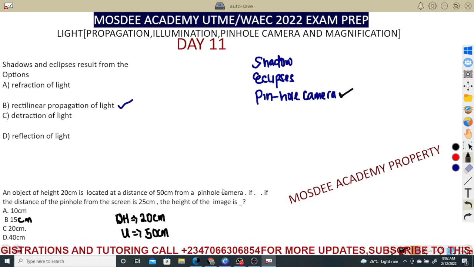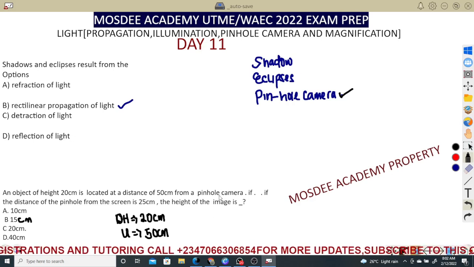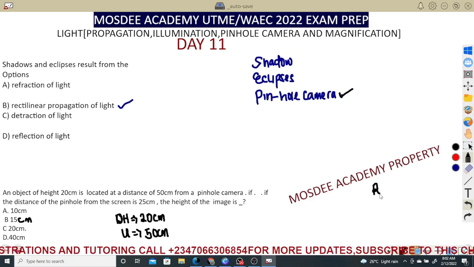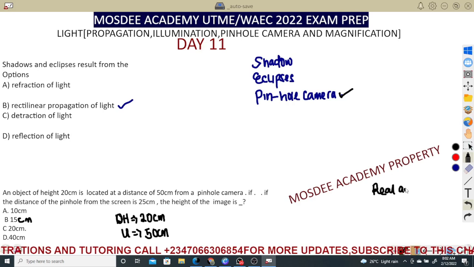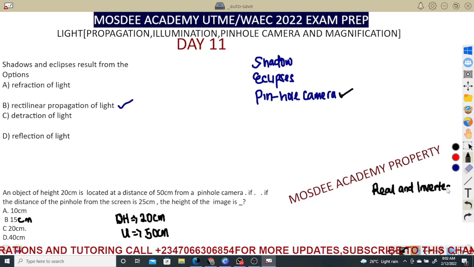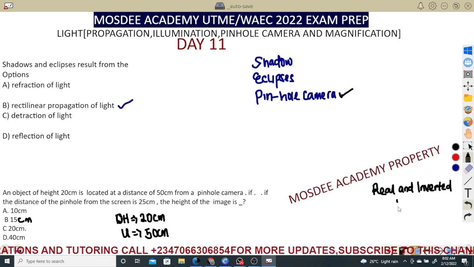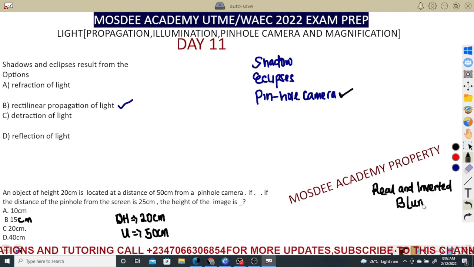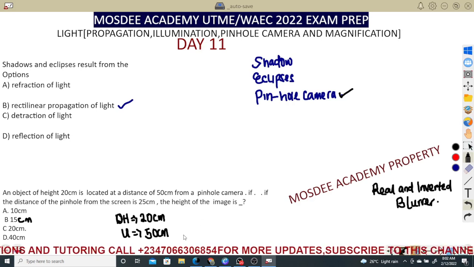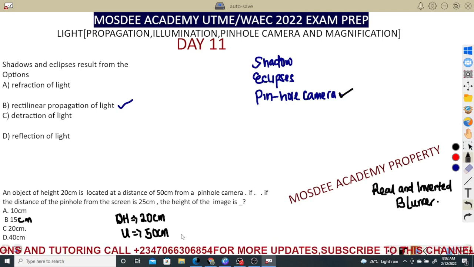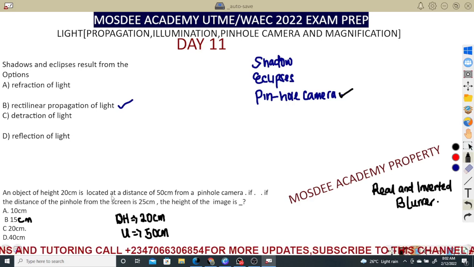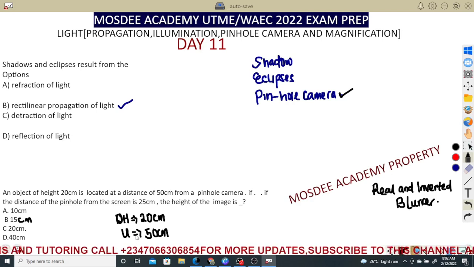As you increase the size of the pinhole, the image formed is always real and inverted. I think that is another good point. The nature of image formed in a pinhole camera is real and inverted. The bigger the hole, the blurrier the image. I'm not quite sure if the academic team are going to give us questions on all those, but sometimes we see questions like that. We can also continue with the question. We have an object of height, this, located at a distance. The object distance is denoted by U.